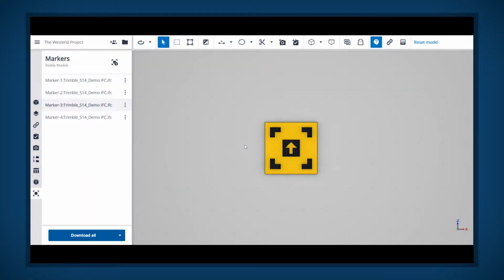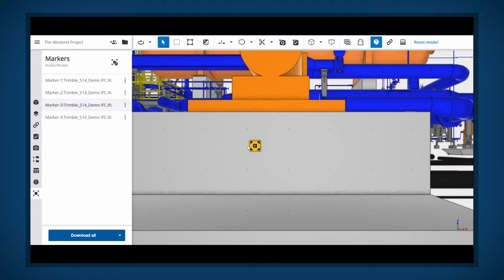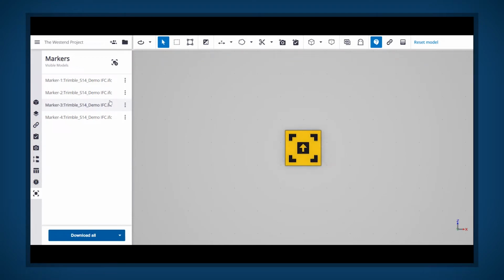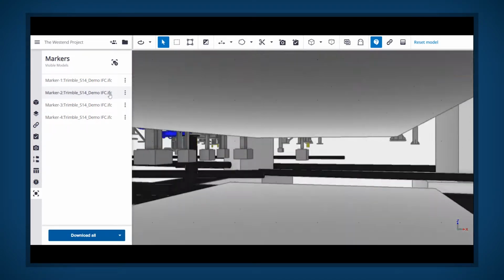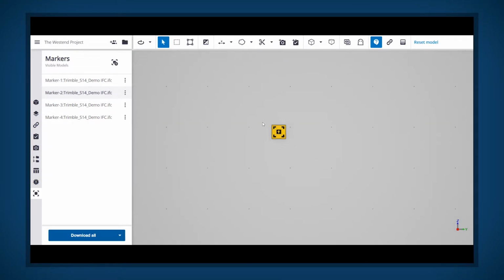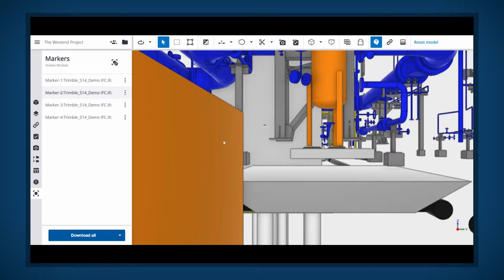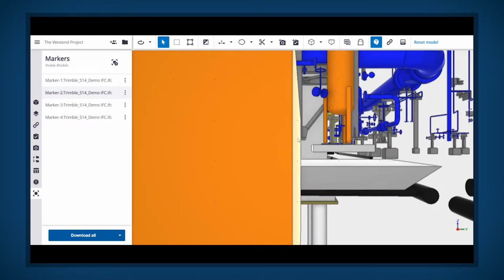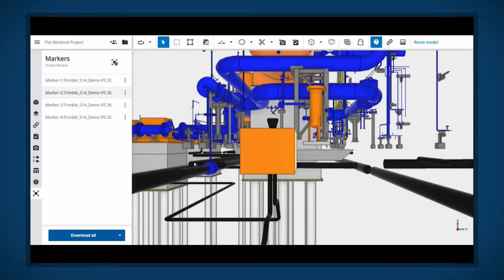After loading your model, you'll need to place it, either manually or by using a marker. This video covers using the marker. This is the recommended approach. Placing a model with markers is applicable only for models loaded in Connect, and requires the markers to have been previously set up in the model.